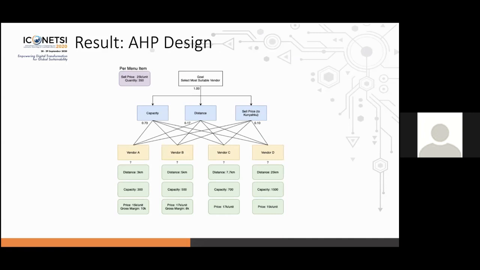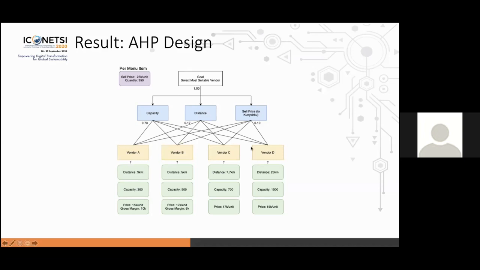Here we have the criteria, which are capacity, distance, and the sell price, or margin profit for us. We made that the least priority, but it has to play a role. Order capacity has to have the majority of the weight because the vendors are micro caterers, so they have a maximum capacity of how many orders they can handle per day. And distance plays a big role logistically. So we would like those to be the two major roles, while finally we would like the margin profit to be our last priority here.